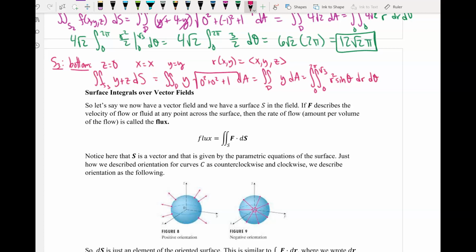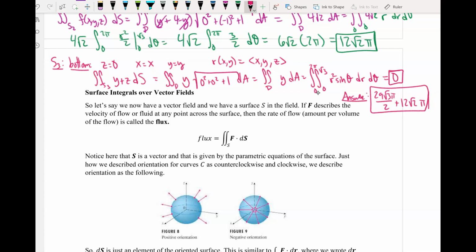And now to just think about it before you even start doing all the integration, you can notice sine here. If you look at sine being evaluated from 0 to 2 pi, these are going to end up canceling each other out. So you end up actually getting 0 for this one. Okay, so that means our total mass, so our answer, is going to be equal to 29 square root of 3 pi over 2 plus 12 square root of 2 pi.